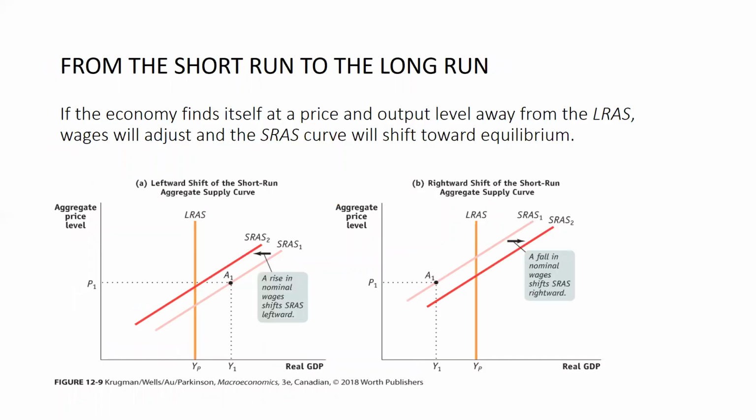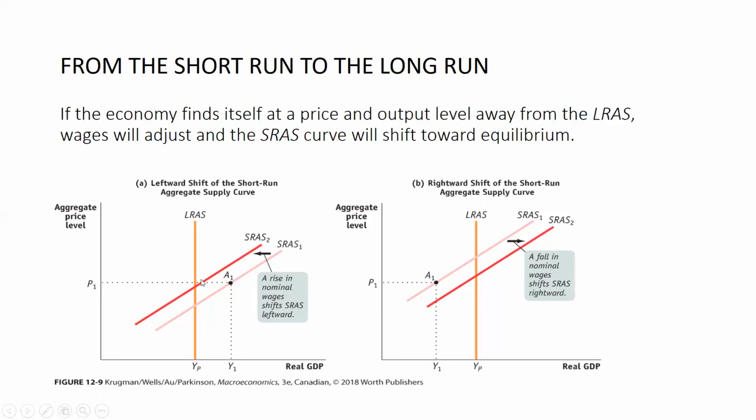Now, what is the relationship between the short run and the long run? Let's suppose we find ourselves in a situation like point A1 here, where we have an output that is above the potential output of the economy. Remember, the long run tells you how much the economy can produce given all the workers available, the machines, the factories, and so on. If we want to produce more than that, eventually we're going to run out of factors of production, there's not going to be enough workers, and so workers are going to become scarce. If workers become scarce, they will push wages up.